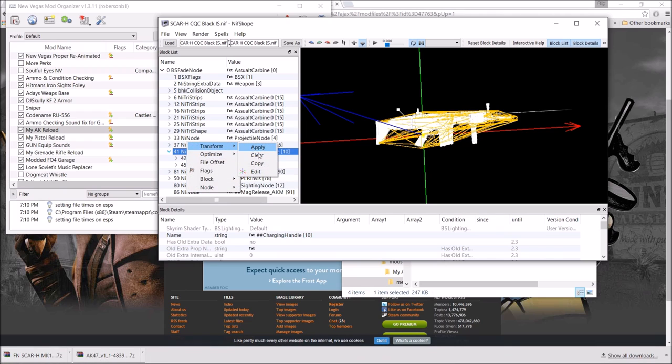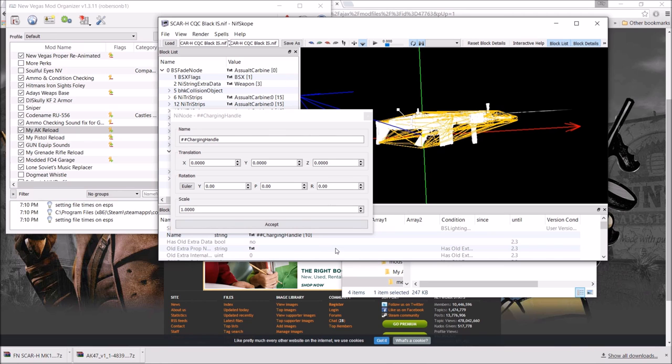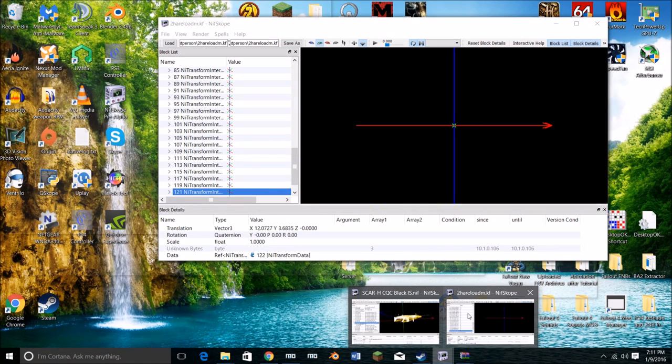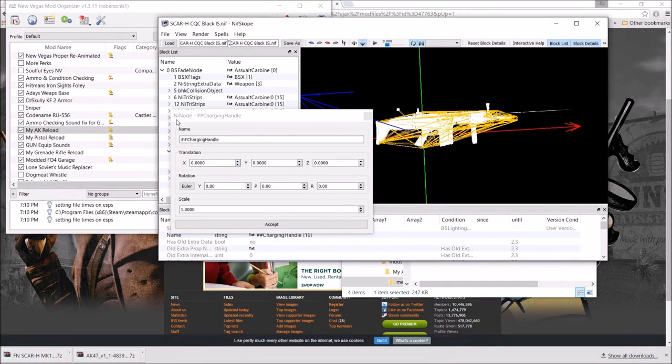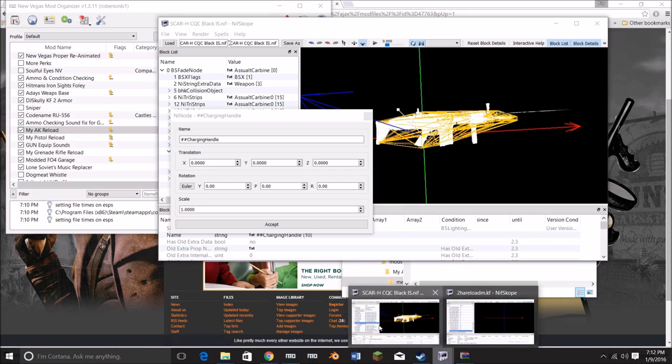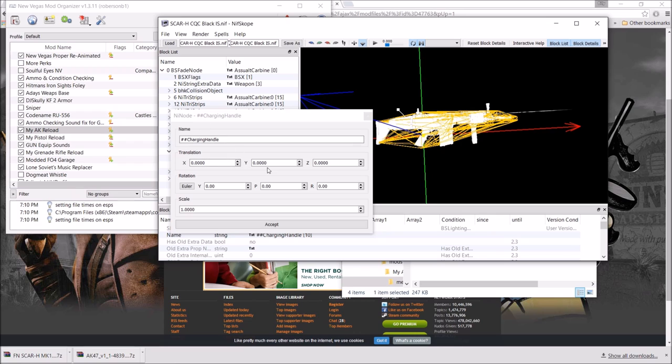So if you open up this NiNode, go to transform, edit, you would actually input these X, Y, and Z values into this little translation here on the NiNode, not the NiTriStrips, because these are the instructions. So you transpose those instructions from the animation file, the keyframe, onto the actual NiNode. That's another way to do it if you don't have anything to copy over, but that's a little messy, takes quite a bit longer, and it's not preferable to do it that way, but it is possible.